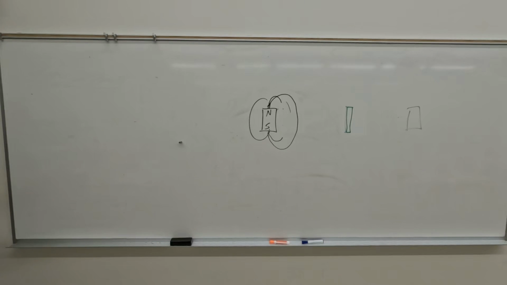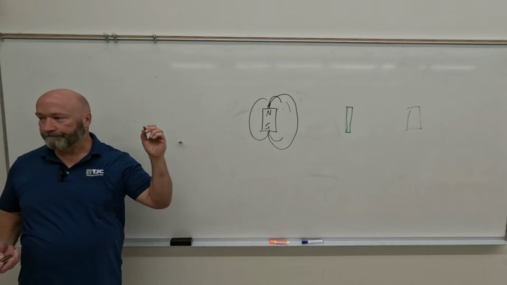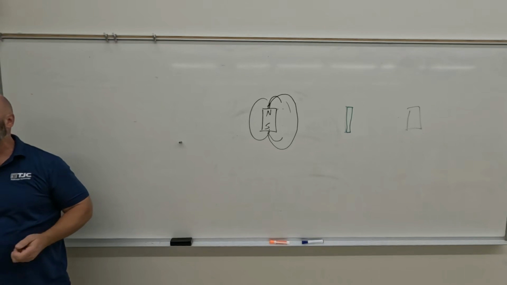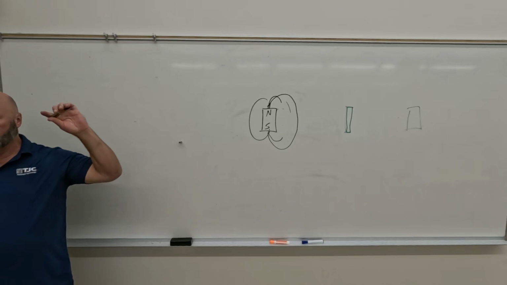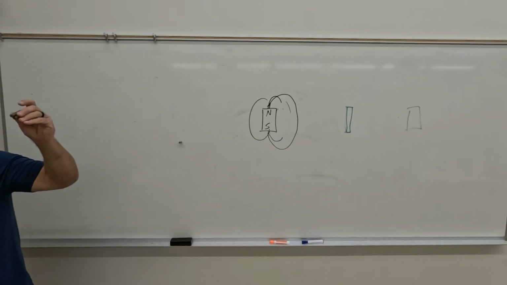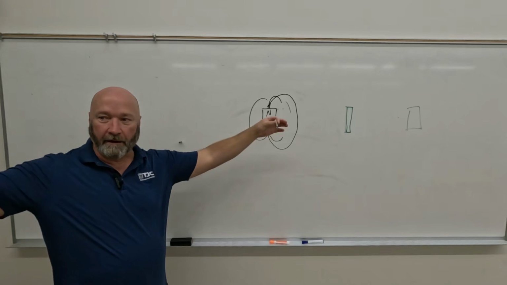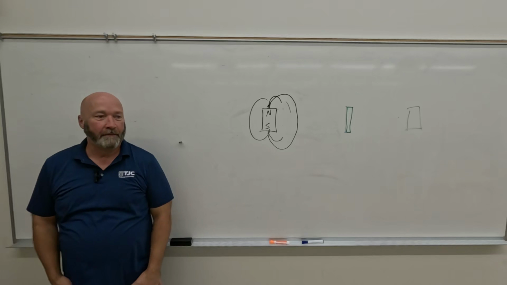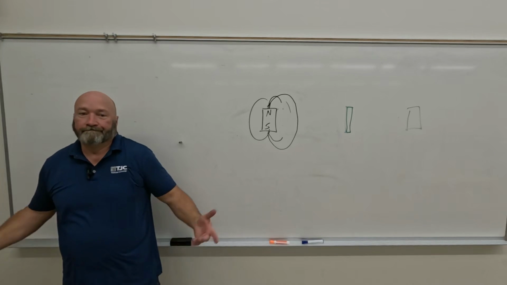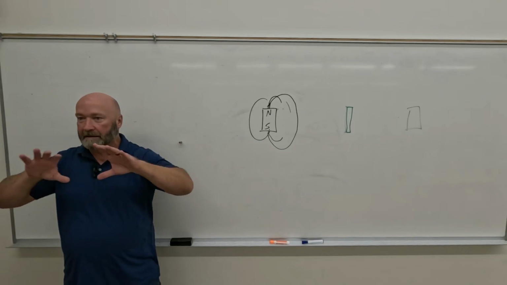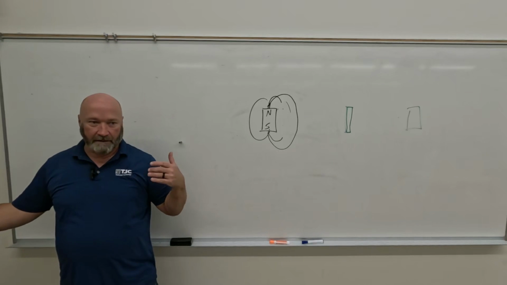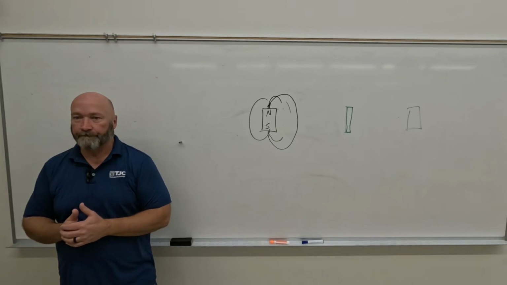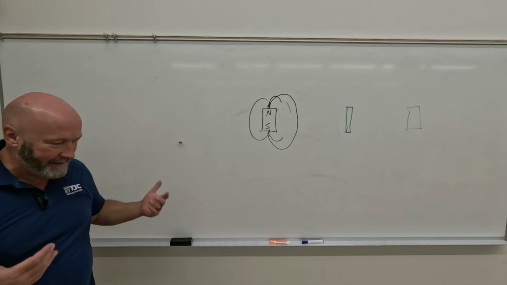But if you separate them real far, you take two magnets, and you got one magnet, how much magnetism do you have? One magnet's worth. You have two magnets, how much magnetism do you have? Two magnets' worth. I take the two magnets though, and put them way out here, and what happens? Now I have two magnets to pick up, right? They're still the same strength of magnet, it's just that they're so far away that they don't really have that much of an effect on each other. Okay, so why does all this matter?